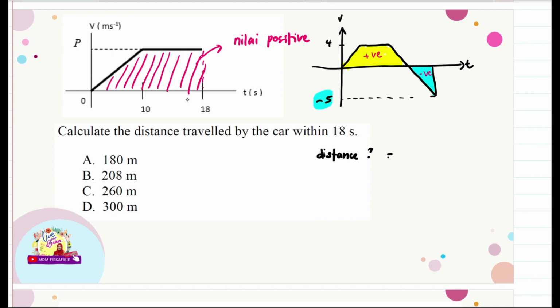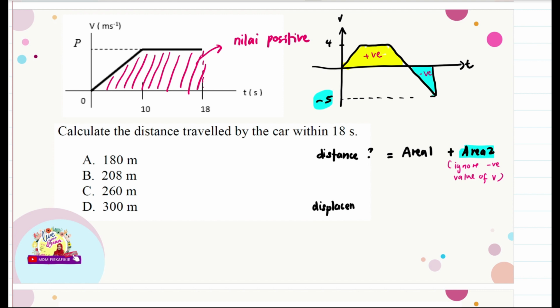Okay. So, area yang warna kuning tadi, saya namakan dia sebagai area 1 plus dengan area 2. And make sure dalam you punya calculation, bila kira distance, saya fokus kepada area number 2. Okay, please ignore. So this one, you need to ignore negative value of V tadi. Okay, kita hanya kira nilai area saja. Kita ambil 5 meter per second saja. Distance, no direction. Tapi kalau soalan minta kira displacement.